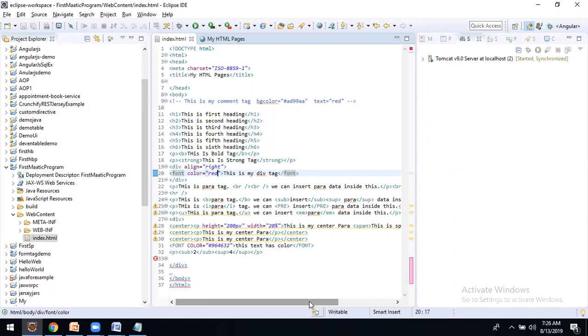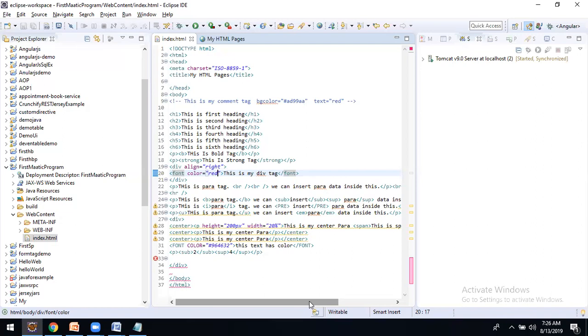You can use those tags in the heading also, in the div also, or you can use those formatting tags in the span also. You can use them anywhere. I'm showing you that in the paragraph. Then we will see how to align our text to the center, how to align our text to the left. Left is by default. How to align the text to the right. How to give the color with the help of color red. We will see the font tag also: if we are specifying the color to any tag or to any line, we will do that with the help of font color is equal to red, like this.